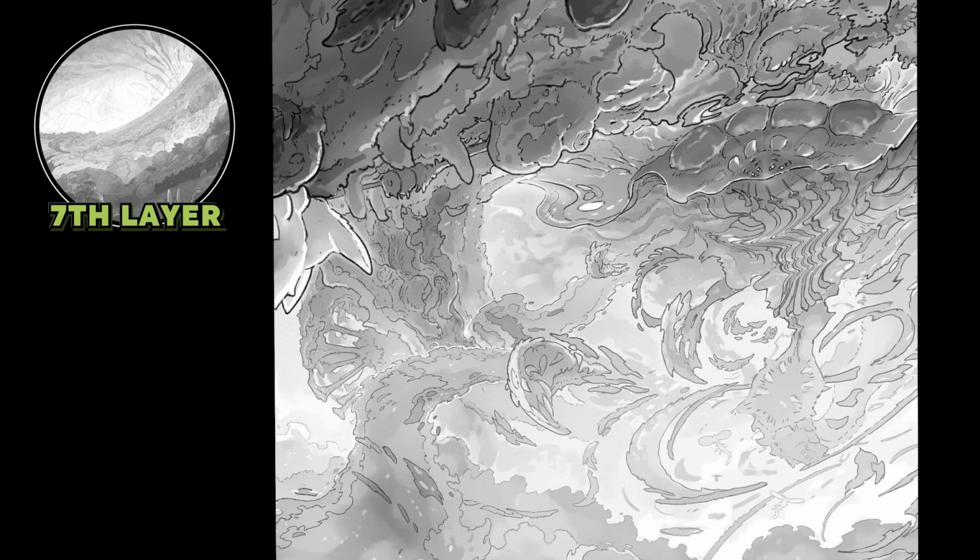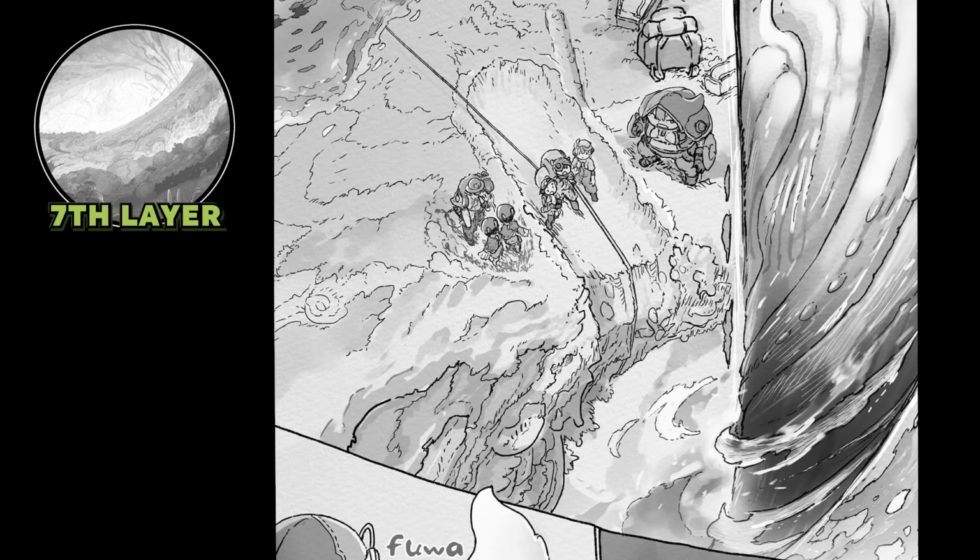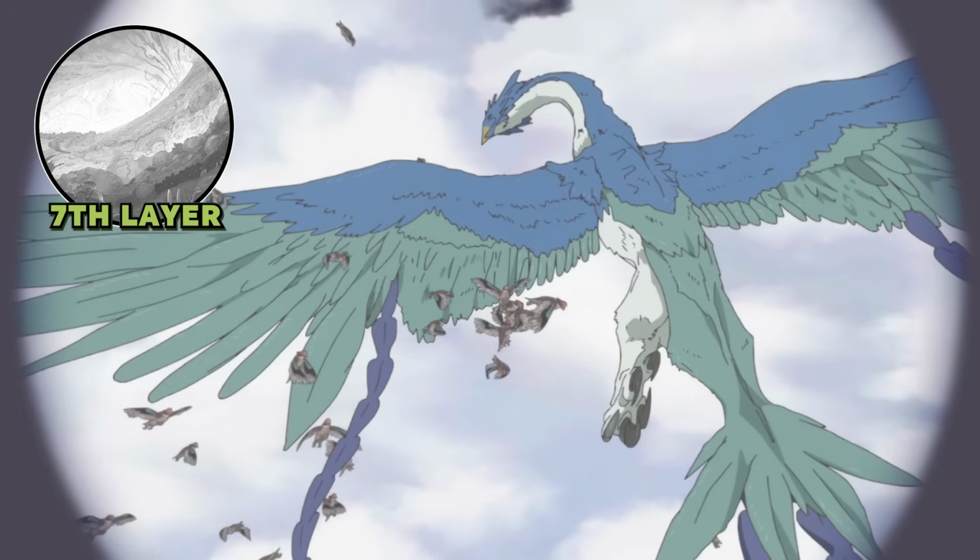But the worst ways to die in the 7th layer? Getting swallowed alive by the mysterious beast while completely disoriented. Being shredded by illusions. Running into a cliff thinking you're safe. Accidentally climbing up and triggering a curse effect that we still don't understand. Or becoming lunch for a force field skating sky dinosaur that mistakes you for a snack.